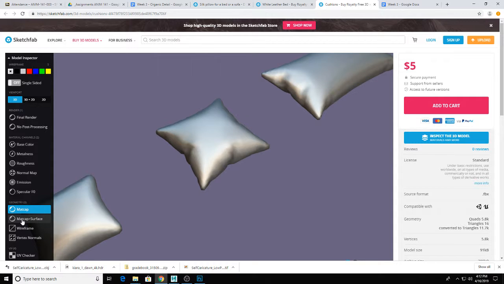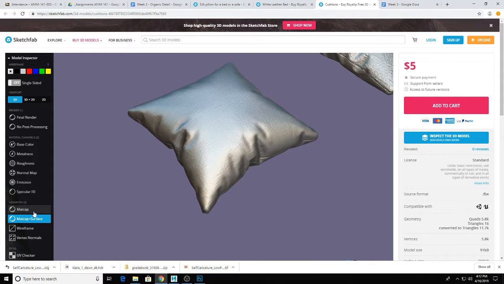Matte cap plus surface is going to be the basic model plus any bump maps, normal maps, or displacement maps you put on. Sketchfab treats displacement maps like texture deformers, so I don't really count those much, if at all, in Sketchfab. But in this case, if you toggle back and forth between them, you can see the basic model, and then here's the extra detail, like the little wrinkles here, the overall texture of the cloth.